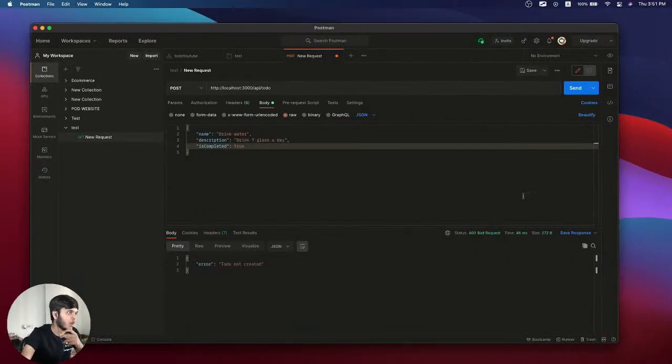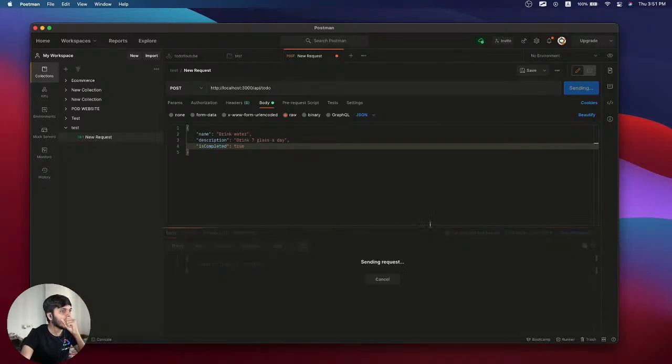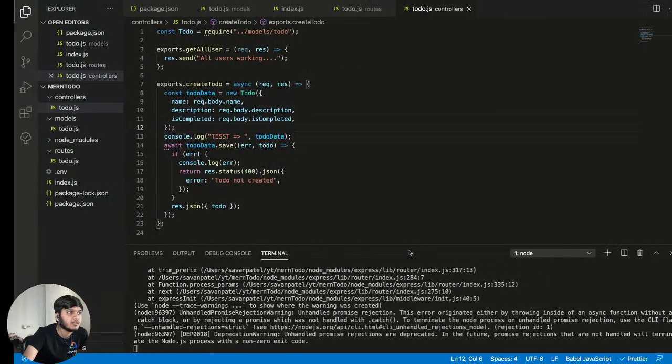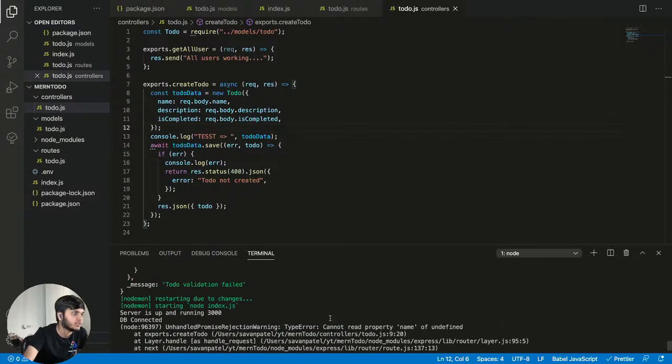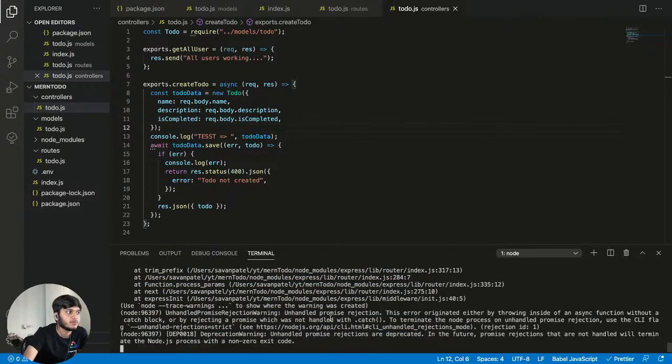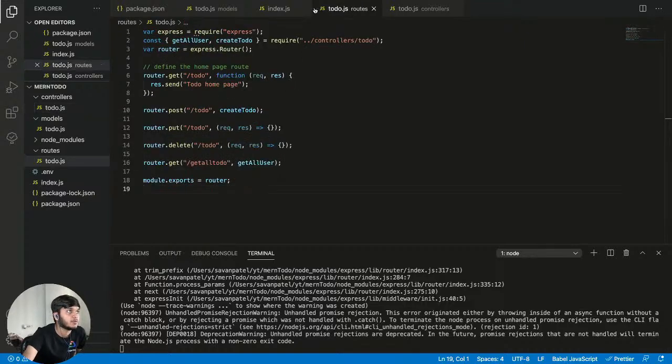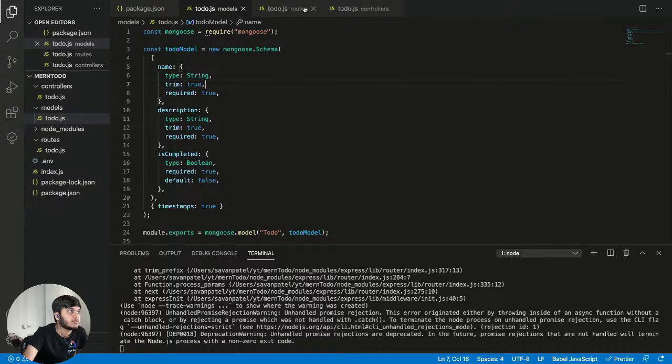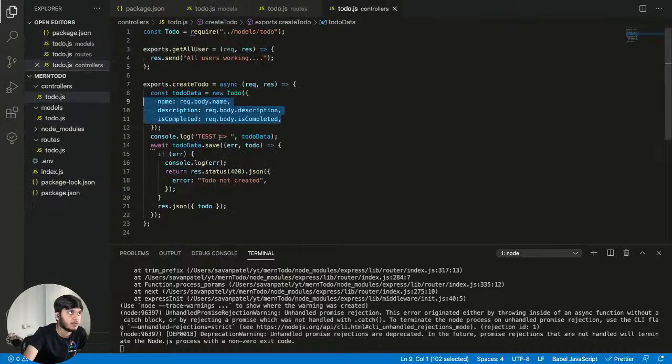Let's hope it works now. Sending the request. Getting there. Cannot read property name of undefined. Yeah. There's no property name. I have defined it here, name. Still, it's saying that property is not there. What can we do? We can do nothing. Just ignore it.